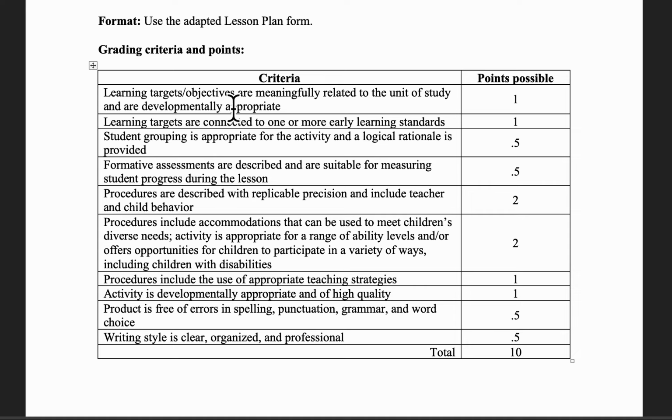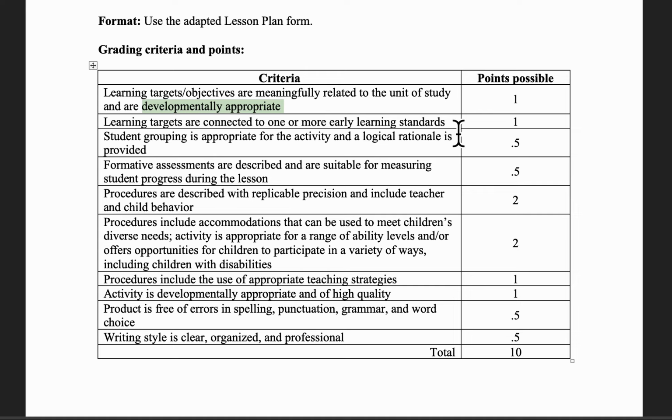So this is really important that these are developmentally appropriate. You may be working in a school system where the goals and objectives are really not appropriate. So I may do some switching around of that just so I make sure you know how to write a developmentally appropriate goal, even if you're not in that setting. And I will work with you on that. So no worries there. That's through no fault of yours. If you work somewhere where they're asking kids to do things that they're too young to do, it's just good for you to know that. And you probably already do know that because the kids will usually show us.